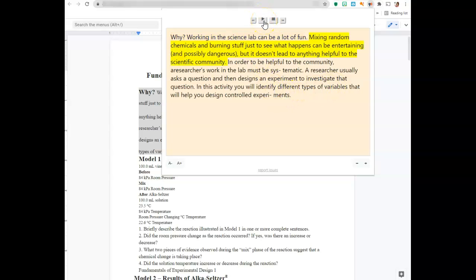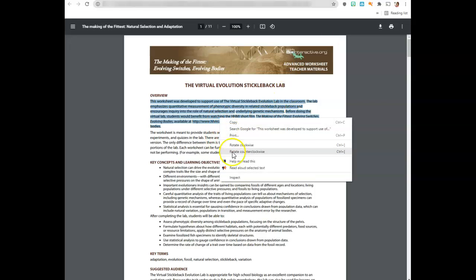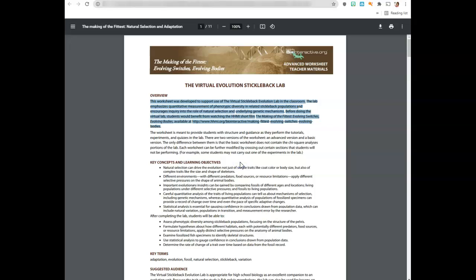So if you don't have edit access, it's going to tell you to go ahead and make a copy. But once you've made the copy, you can have the Read Aloud extension read the text to you. So Immersive Reader extension will not work with Google Docs, but you can get the Read Aloud extension to work. Another thing that the Immersive Reader extension will not work with is PDFs. All right, I showed you this earlier. I can right click and select Help Me Read This, but it doesn't work.